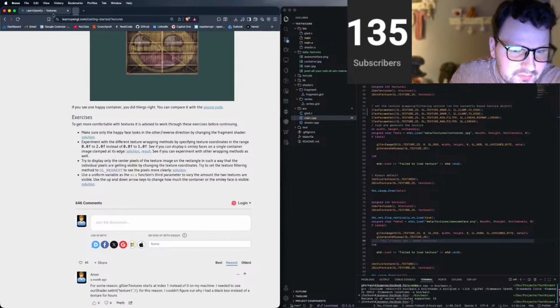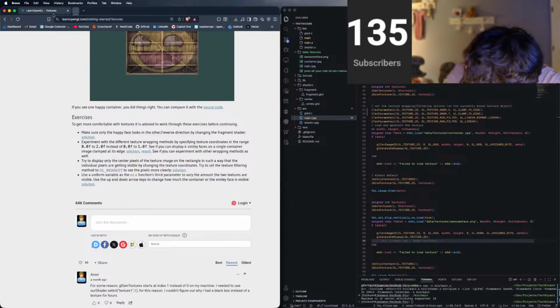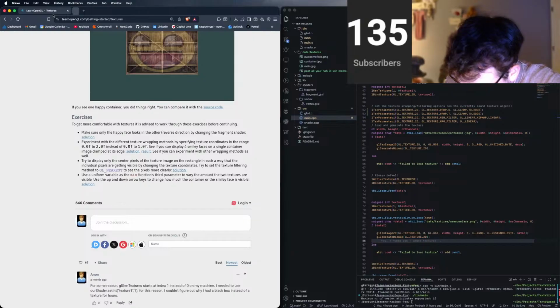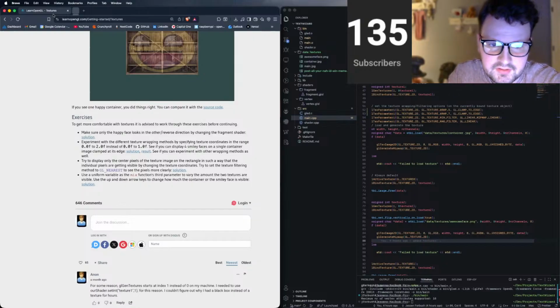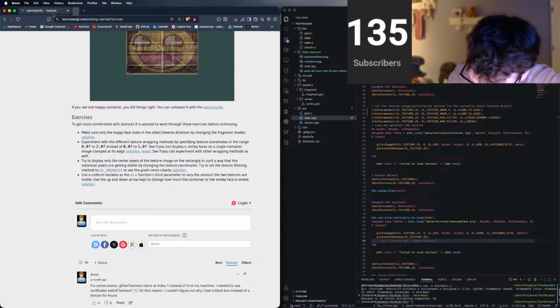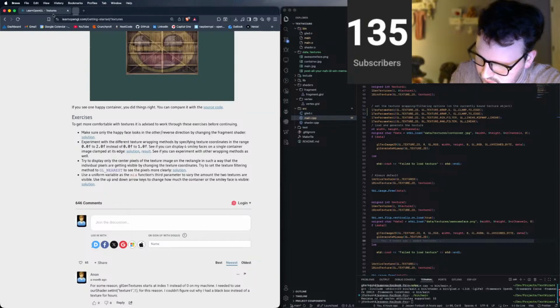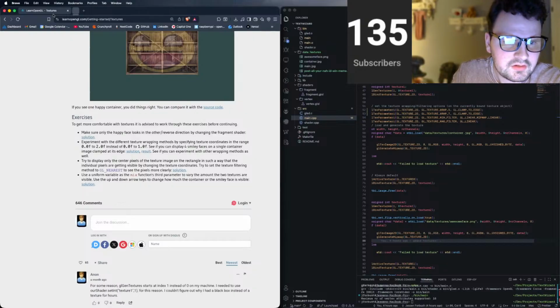Try to display only the center pixels of the texture image on the rectangle in such a way that the individual pixels are getting visible by changing the texture coordinates.